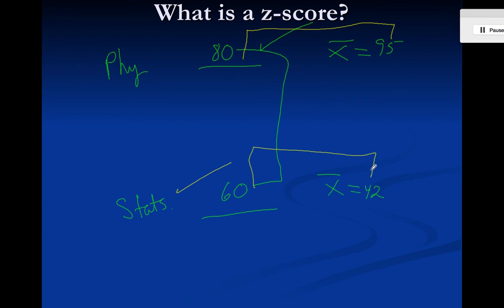So that's the whole point of a z-score. What I'm trying to do is find out how far you are from the mean for your specific distribution, but now in terms of standard deviations, okay? It's a complicated way of saying your distance from the mean, but now in terms of how far on average our scores deviate from the mean. It's kind of weird to say it like that, but essentially that's the point of a z-score. I want to know how far from the mean I am in terms of standard deviations.